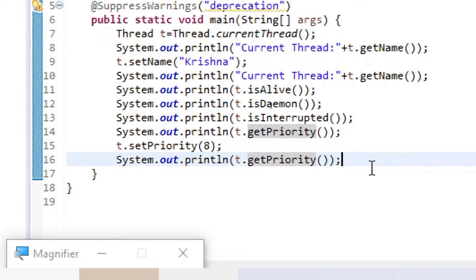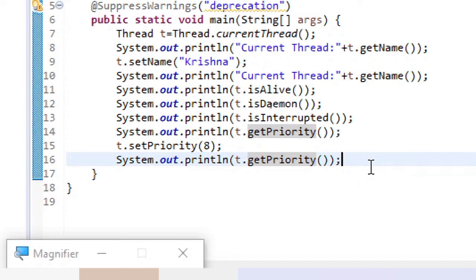And there are other thread control mechanisms which we need to cover. As part of the thread control mechanisms, you need to understand that we will be using two methods. That is the join method you will be using. The main purpose of the join method is that the thread which invokes this join will be waiting until the thread on which it called terminates. So this is the definition of join.